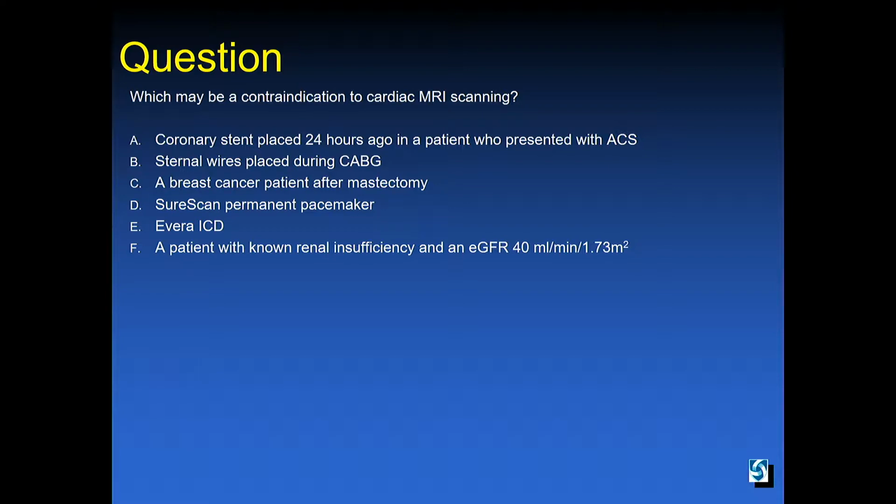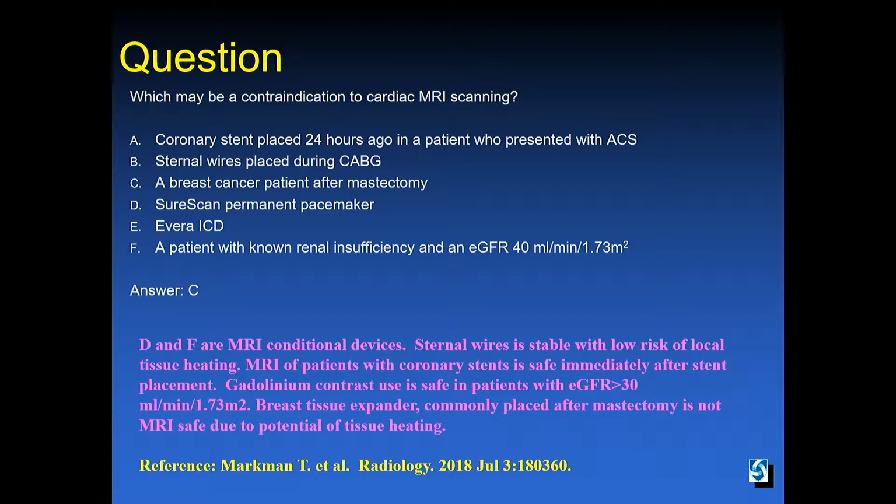So the answer is C. Breast cancer patients after mastectomy. The reason is that the other conditions are actually considered to be acceptable. Choices D and E are MRI conditional devices. Choice F, eGFR 40, is actually, with the new generation of contrast agent, very safe to perform MRI with the dosage that is required to perform the MRI.